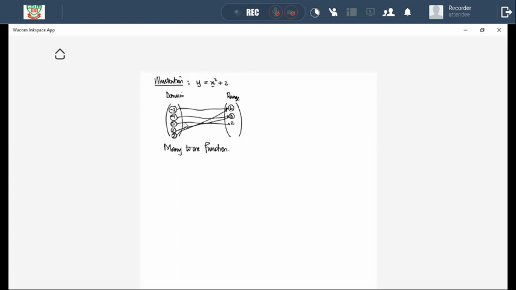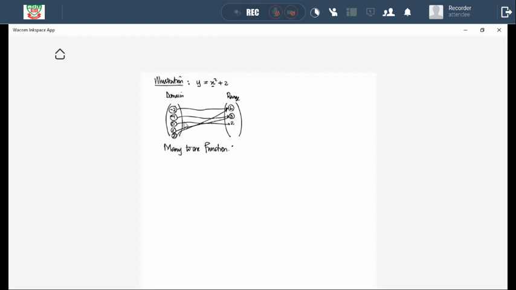So in this case, there are many. That's why we use the at least one element of the domain. In this case, there are two associated with one output. Okay, right. So we call this a many to one function. A many to one function, right?